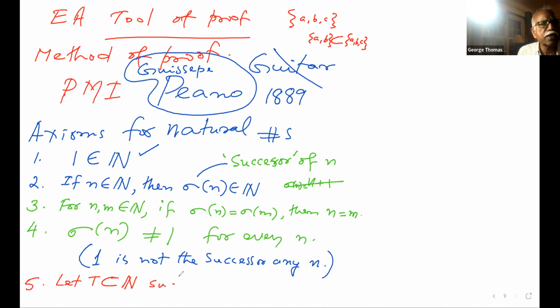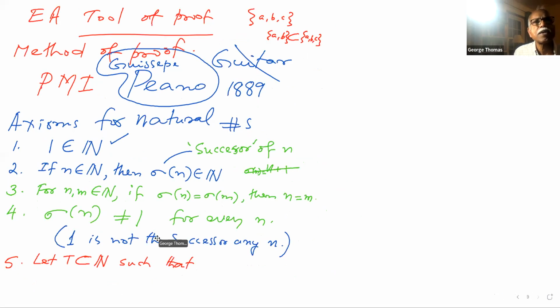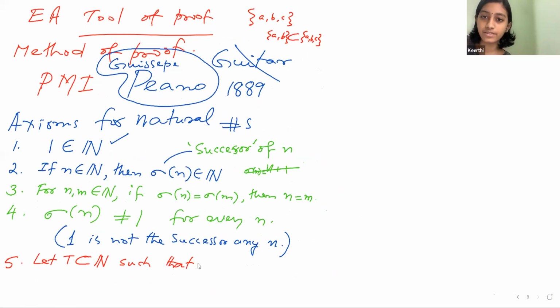Suppose T is a subset of N, like let us take 20 numbers, such that, can you still see what I am writing? Yes, sir. Can I move this up? Let me see. Maybe I can. Is that better? Is it a little bit higher on your screen? Yes, sir. We will move away from this theory shortly, guys. Don't worry.